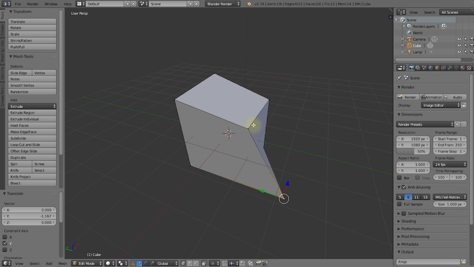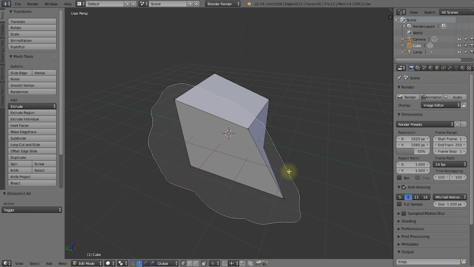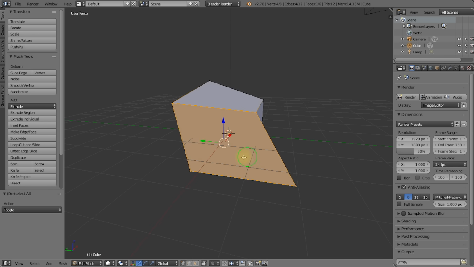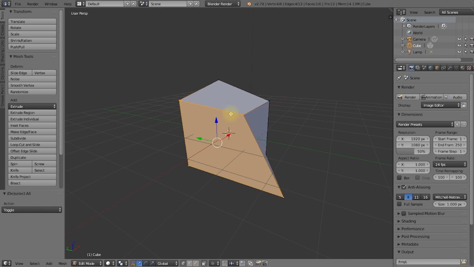If you do have a mesh with a lot of vertices, you may not want to select them all individually and hold shift down and select every single one of them. Instead, let's press A to unselect everything, hold down Control, and now just draw a little rounded shape around the vertices that you want to select. So now you've selected all of those four vertices. However, be aware that you will only be able to select the visible vertices.